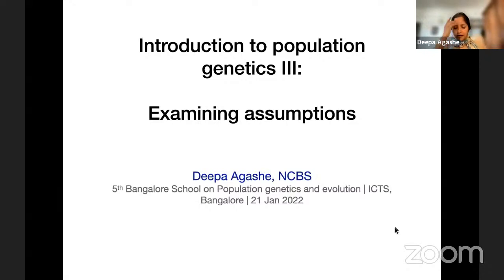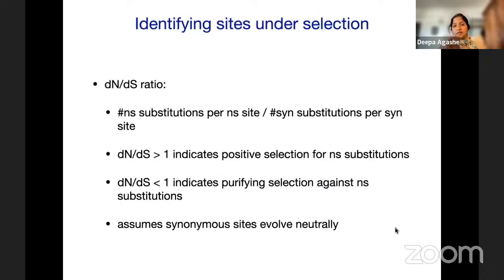Okay, so today I want to spend some time revisiting or examining some of the assumptions that we commonly make when we learn about basic population genetics, of which all of you now have a fair idea of a wide range of core concepts and work that has happened in population genetics. There's a lot more, of course. It's not possible to cover all the breadth and depth of the work that has happened in this field in the last 50 years or so. But I want to focus on a few specific sets of assumptions.